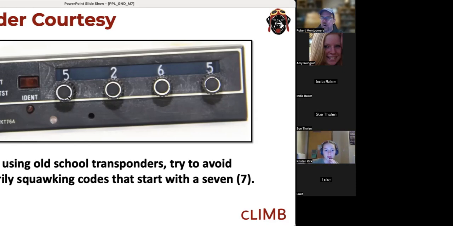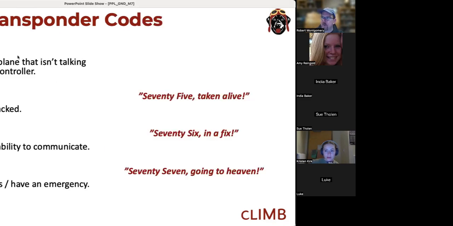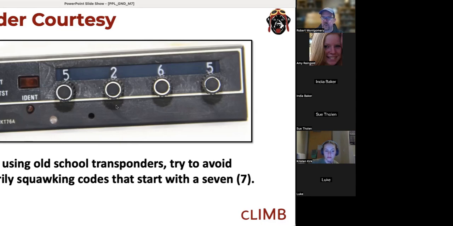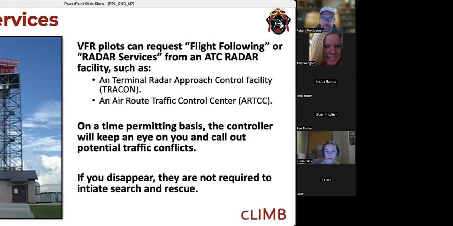The one thing they always taught us was you had to learn which way the numbers went on the dial, because you always did everything you could to make sure you never put that first number on a 7. The reason is you don't ever want to accidentally squawk one of these emergency codes. If I was flying along and I would roll through 7 on my way to another number, my instructor would yell at me. So just something to be aware of.